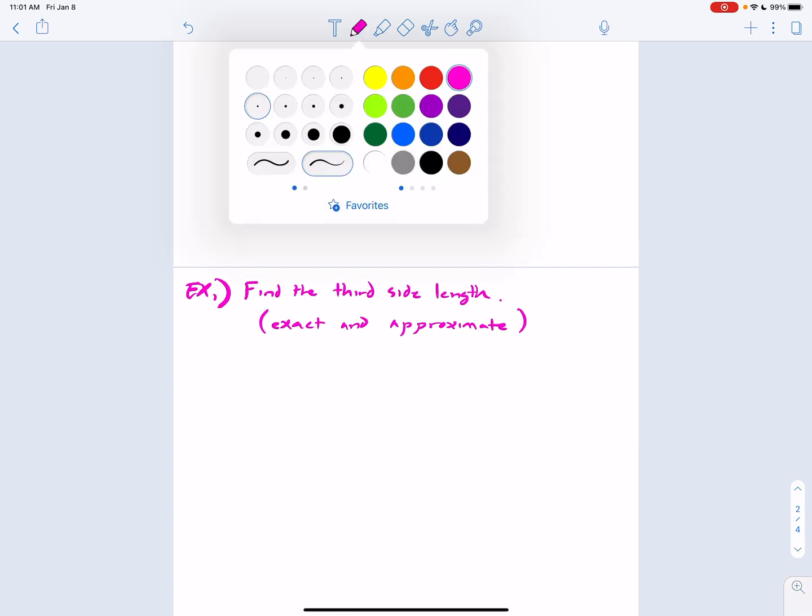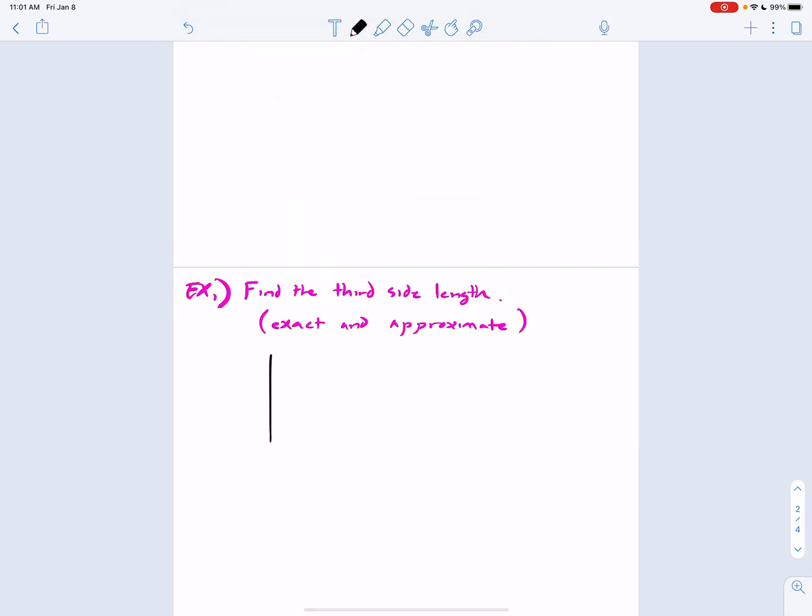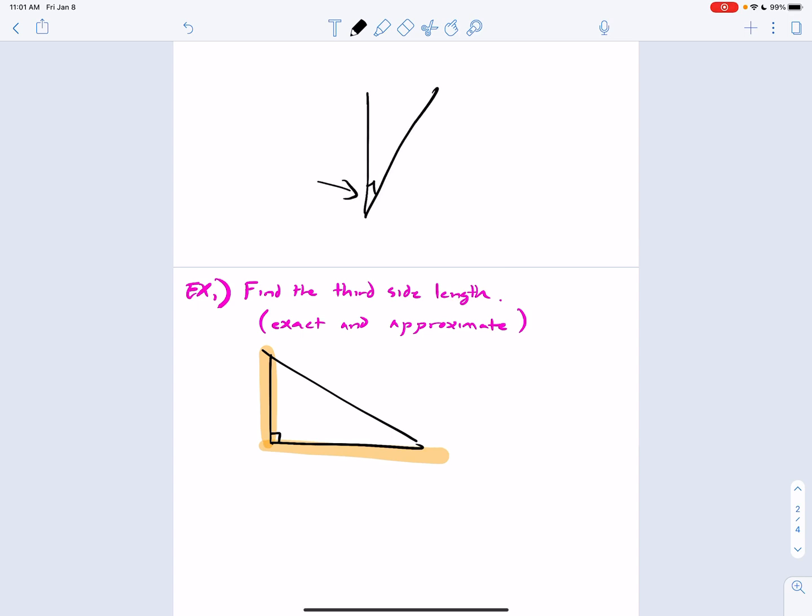Okay, so here we go. Let's say I had a triangle like this, okay? And you guys should know right triangles should always have that perfect L shape. So make sure that when you are drawing it, it's that perfect L. You don't want to draw something like this and call it a right angle. Okay? It's not a perfect L shape.